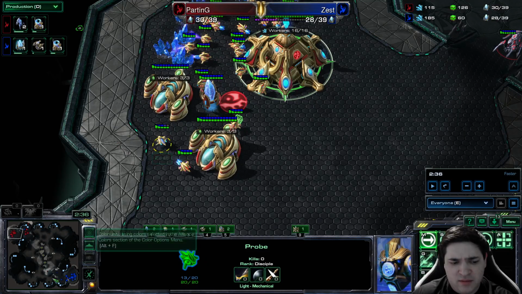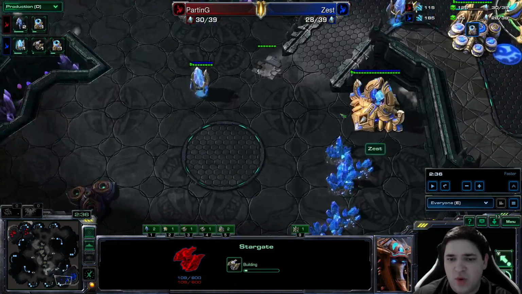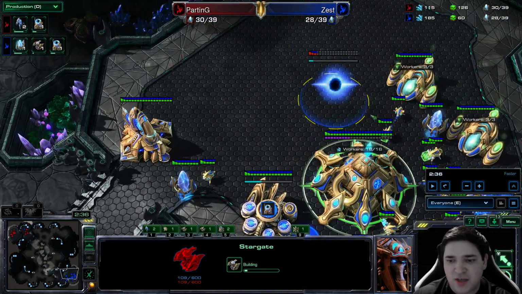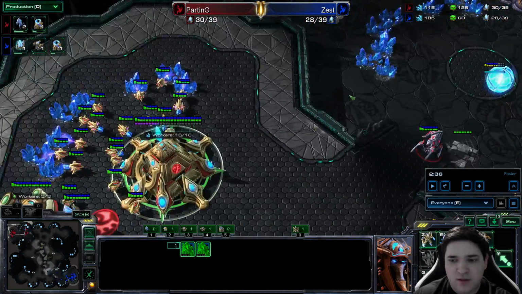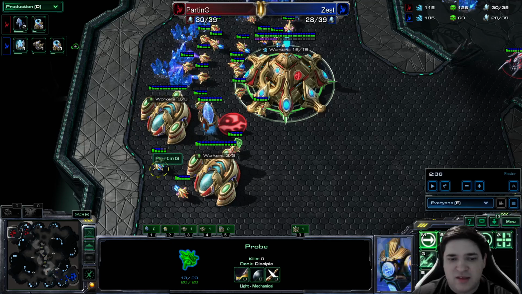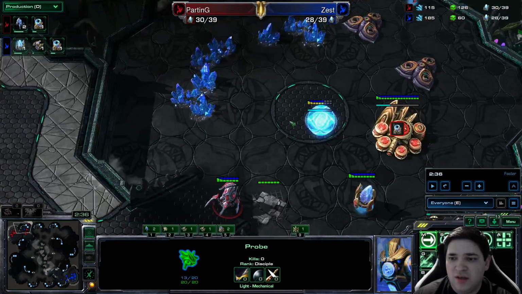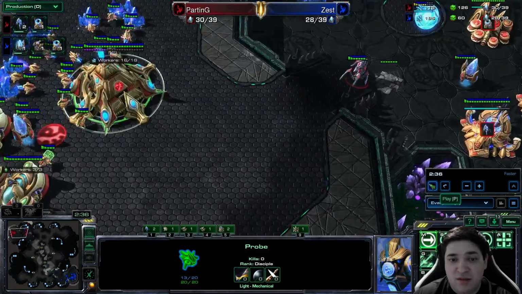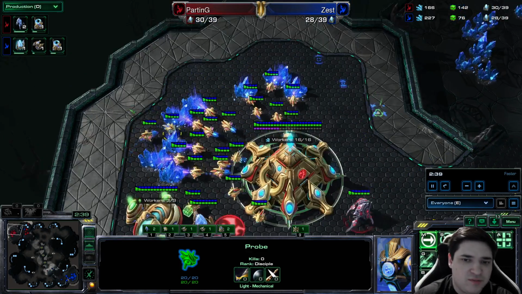Now here's the thing. Zest has a slight advantage at this point. And the reason why is because there's no probe in the base of Zest. He can drop down his tech structure immediately. Whereas Parting, Zest is in his base still. So Parting cannot drop his tech structure immediately. He's got to wait until this probe is escorted out, therefore giving Zest the advantage. It's not an advantage.